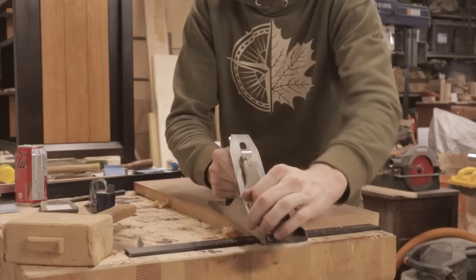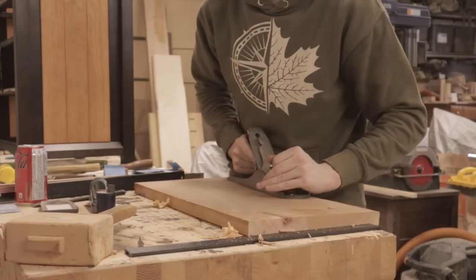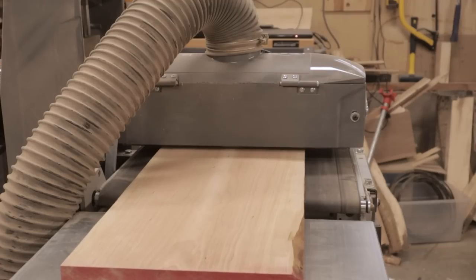For the cabinet base panel, I had this leftover piece that I used for making the slats on the side structure. But rather than breaking it down into slats like I did on the sides, I decided to keep it in its solid form, that way it would match the doors.